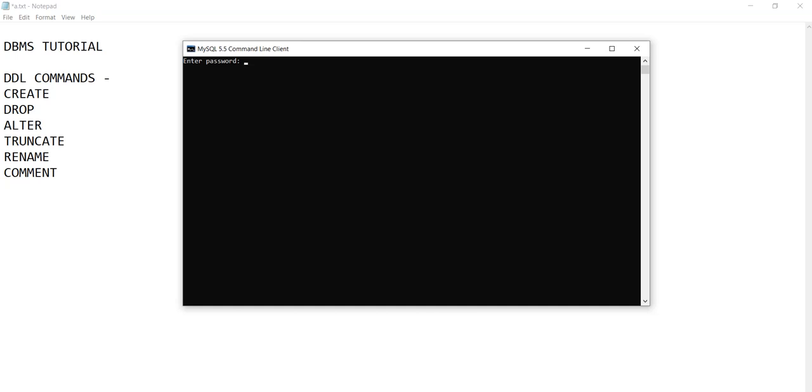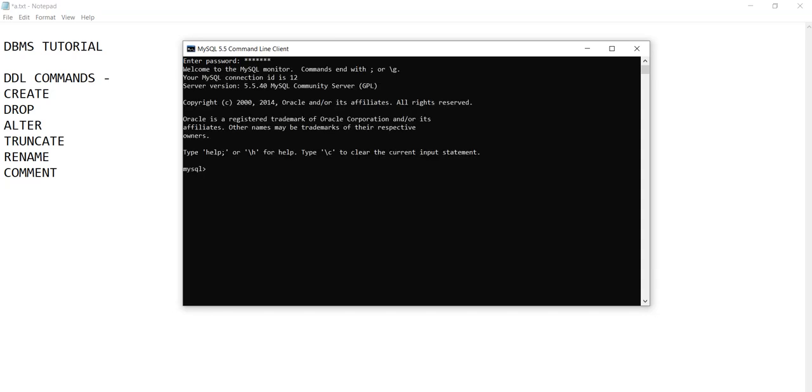For that, as you can see, my SQL command line is already available. So I'll just simply put in my password. So it's ready now. Let us first check what databases are available inside MySQL.